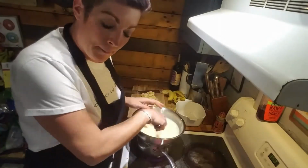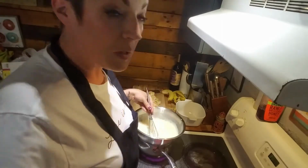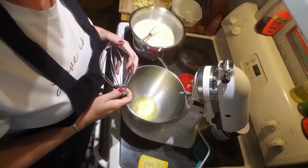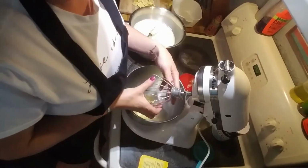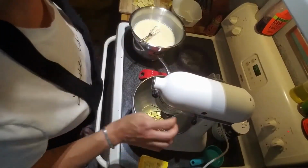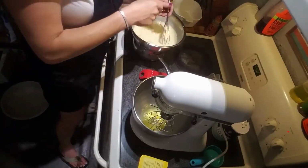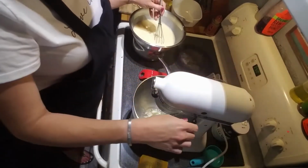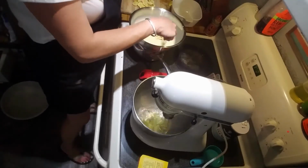I'll turn the temp up on that, and stir until she boils. Okay, so I just put my egg whites in here, and we are going to whisk them up while we are bringing this up to a boil. So we're just gonna let the mixer do its thing for us. We need to get these to soft peaks and then add sugar and beat them into stiff peaks.